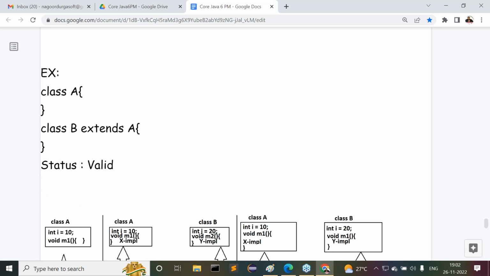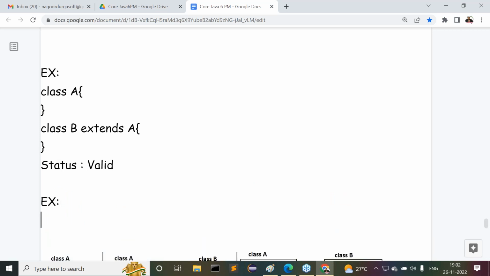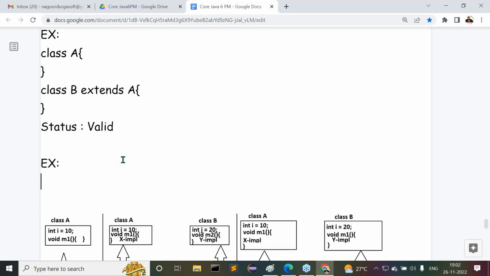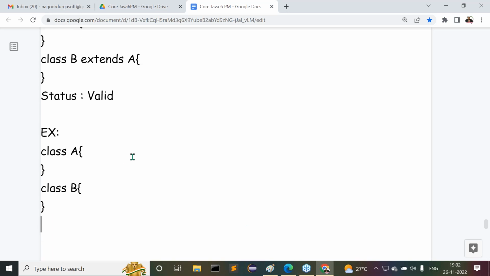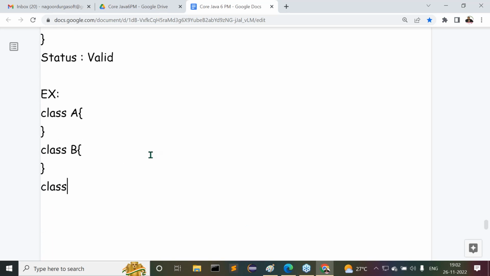Observe carefully, another example. For example, class A, this is one class. Similarly, class B, this is another class. Next one is class C extends B comma A, extends A comma B. Now the status is invalid.